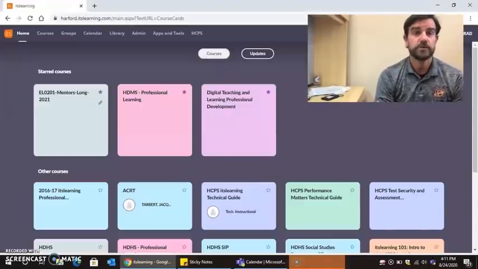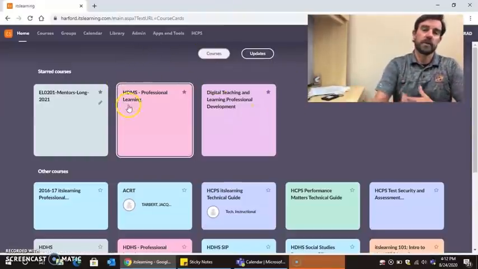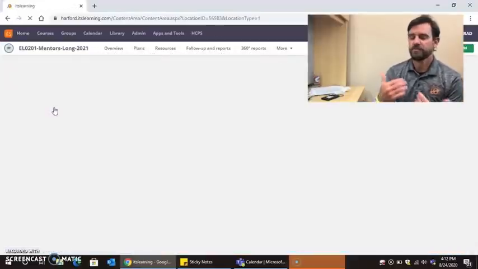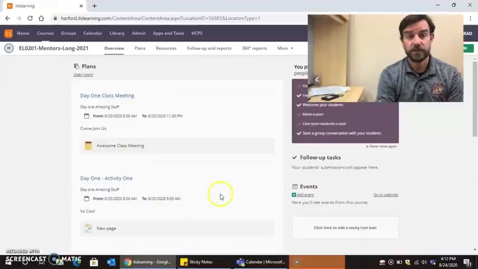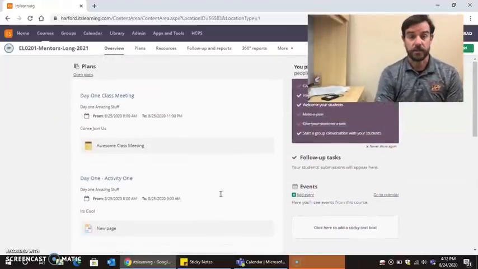This is going to bring you to the home screen of It's Learning. Once you're in the home screen, you will see all the courses you're enrolled in. You click on a course, you see what your teacher has loaded up and available for you. Here you can find Teams meeting information, you can find your playlist of the course materials you're required to go through that day, and all your assignments are housed here on It's Learning.